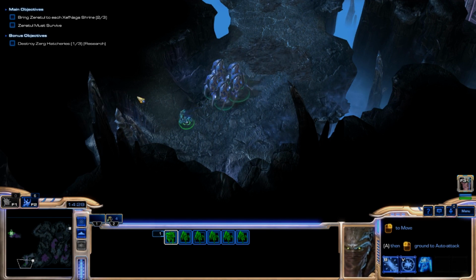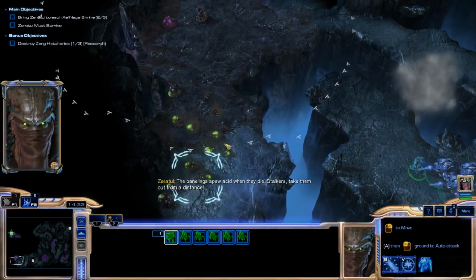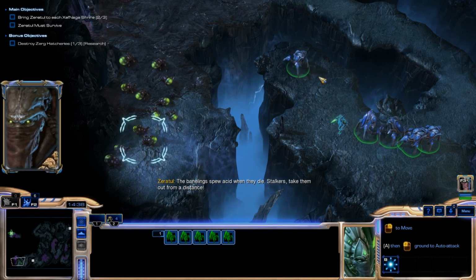Honor commands. Okay. The Banelings spew acid when they die. Stalkers, take them out from a distance.